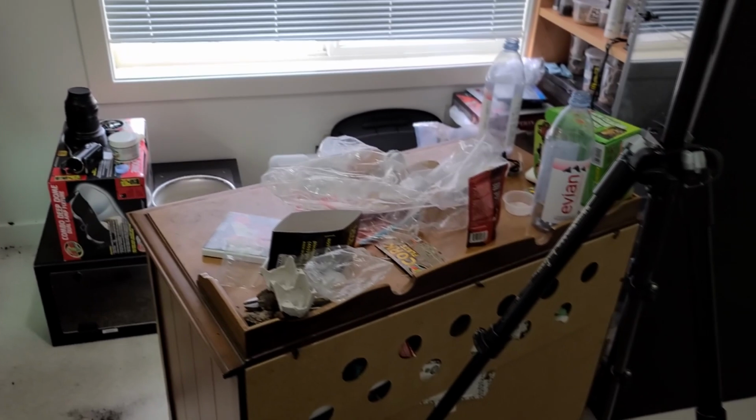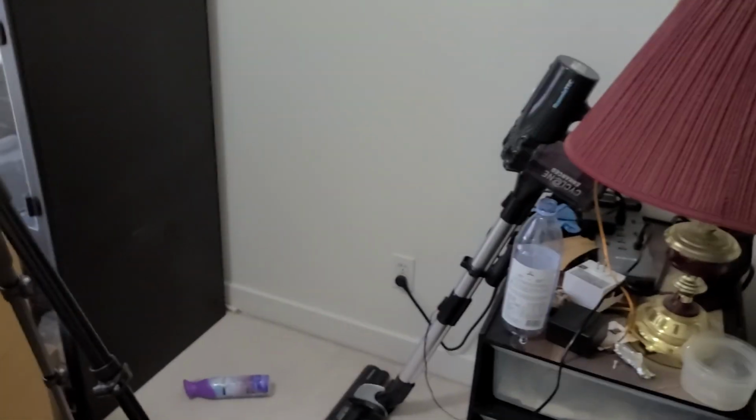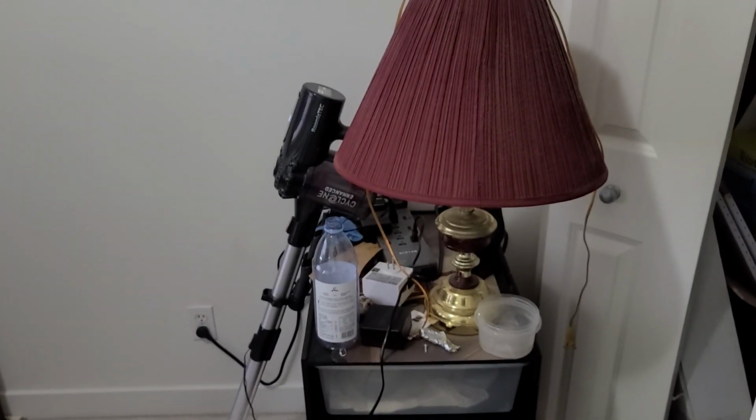Some storage bins. My substrate bin. My shelf is looking awfully messy, so that'll have to be cleaned off. My camera as well, we'll have to clean that up a little bit and maybe put in storage. We do have no more of the snakes left other than the fire, which is in the bottom here of the 4-bin rack. This area needs to be cleaned out as well.